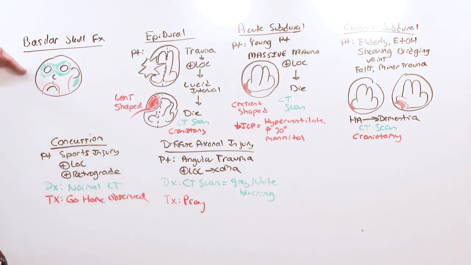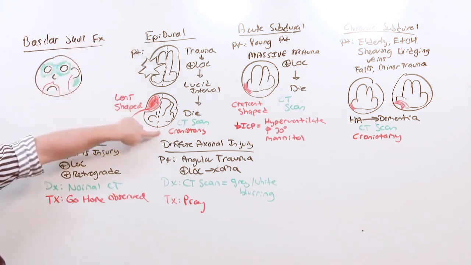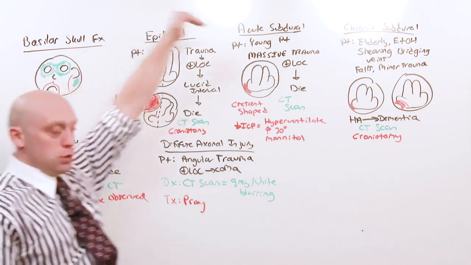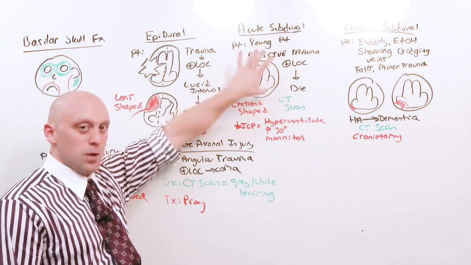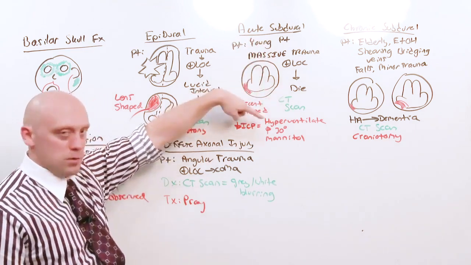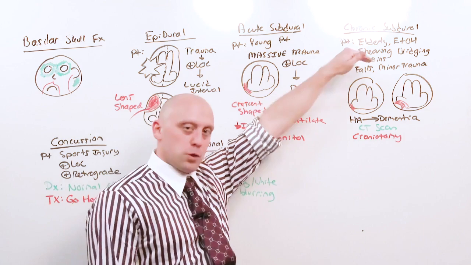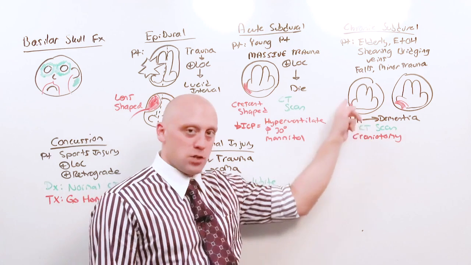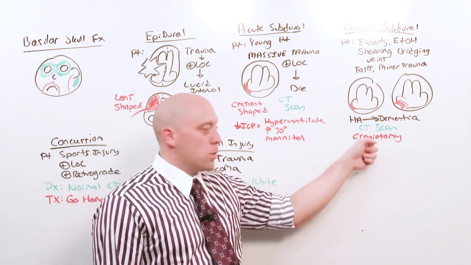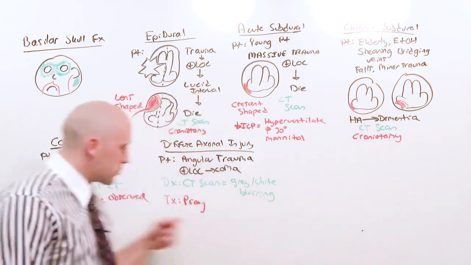So in head trauma, what you're looking for is a basilar skull fracture that tells you, hey, there's more underneath. Epidural has the lens-shaped hematoma, craniotomy, walk, talk, and die. Acute subdural has a crescent-shaped hematoma. Young person, severe trauma, they're screwed. You can do what you can, but chances are they're not going to make it. Chronic subdural, elderly person with an old trauma now has headache or dementia. Same crescent-shaped lesion, but craniotomy or removal of that hematoma reverses the disease.